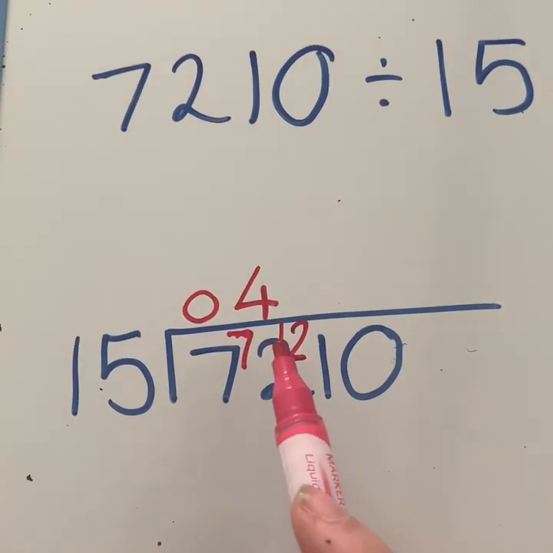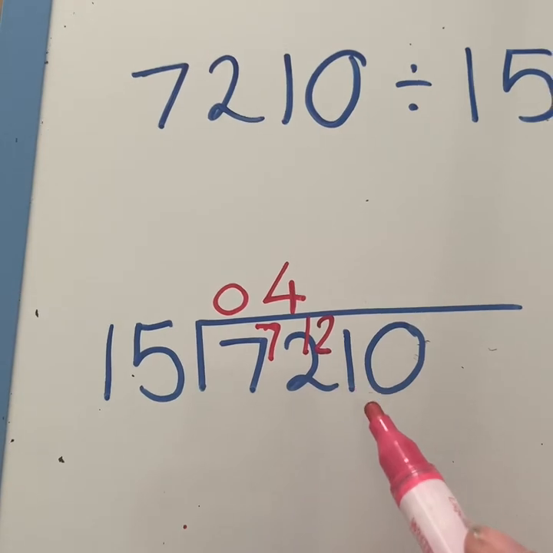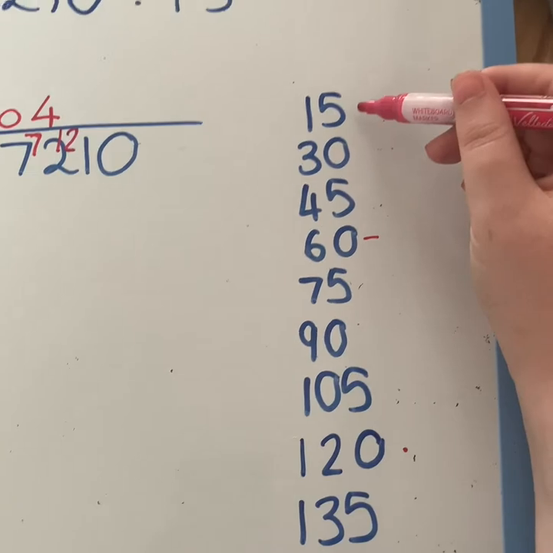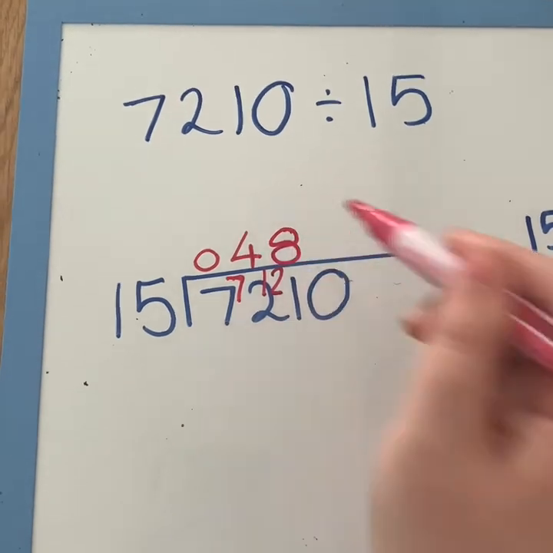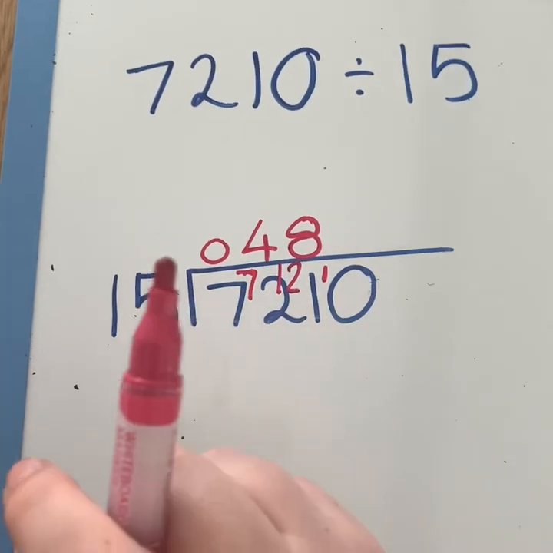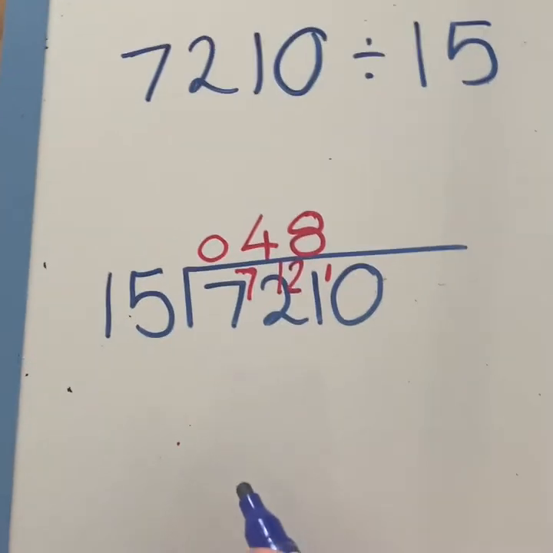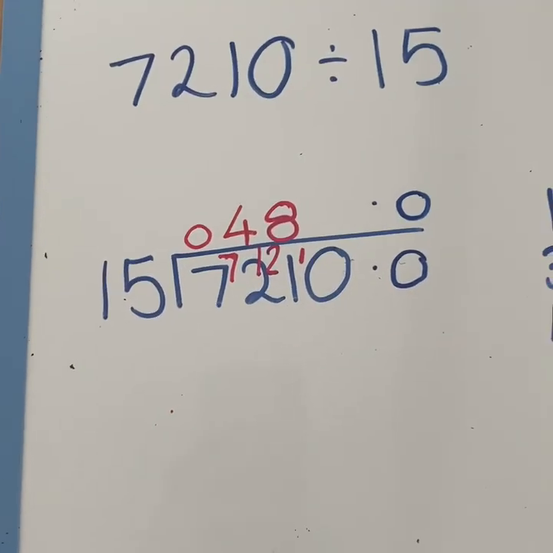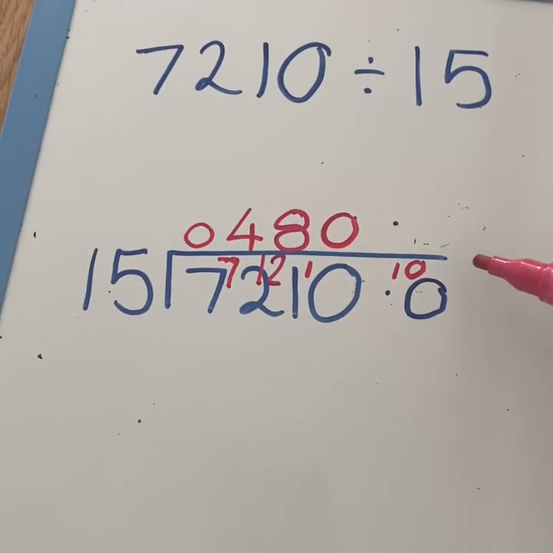So as you can see, I've just squeezed my 12 in here. And we are doing now how many 15s going to 121. So I'm going back to my times tables. There's 120. So I've got 1, 3, 4, 5, 6, 7, 8. So I'm going to put an 8 in here with a remainder of 1. So now this is looking really messy. This is why I like to use another colour. So almost there. How many 15s go into 10? We can't do that. So I'm just going to extend by adding a decimal on. And we need to remember to carry the whole of our 10 over here.